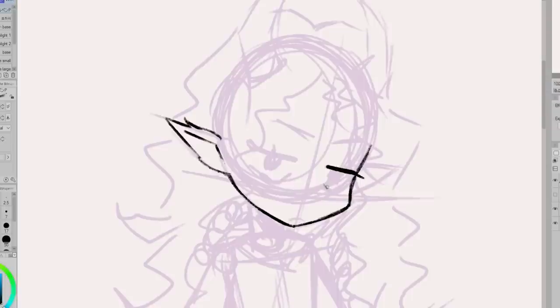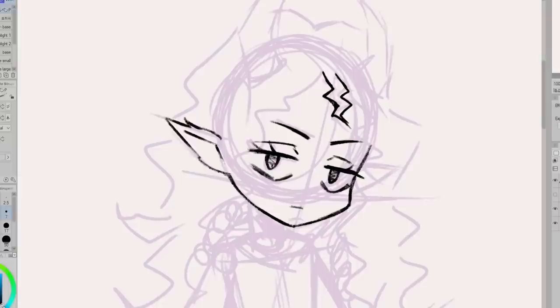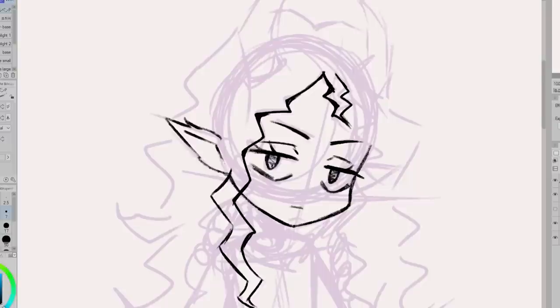For her pose, I'm keeping it pretty simple but wanted to have a little bit of attitude, so she's putting her hands in her hoodie pocket. And her weight is kind of shifted to one side. One thing I do like about my anti-style is that it always feels like I can get things done pretty quick when I'm working with it. The more stylized and simple proportions allow me to work faster, especially the super simple faces. The faces are really fast for me to draw.